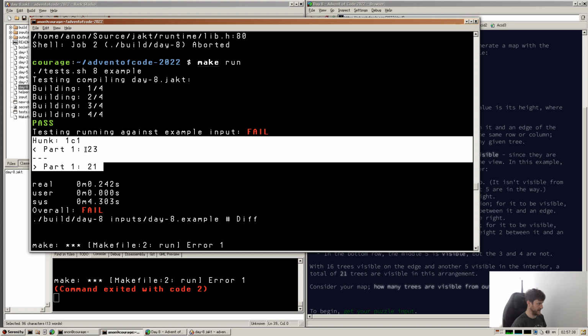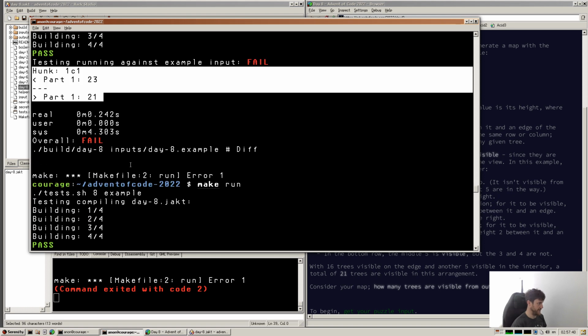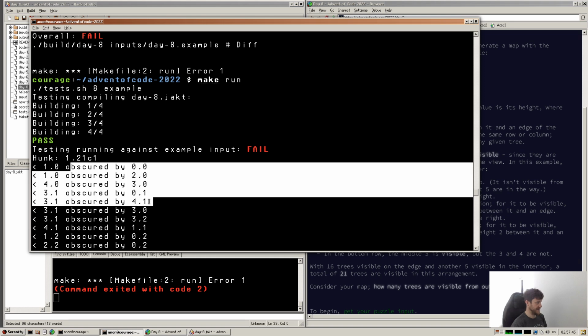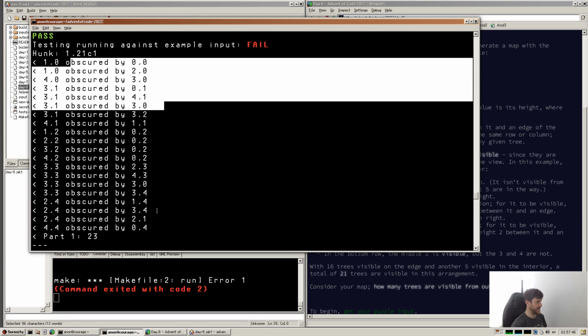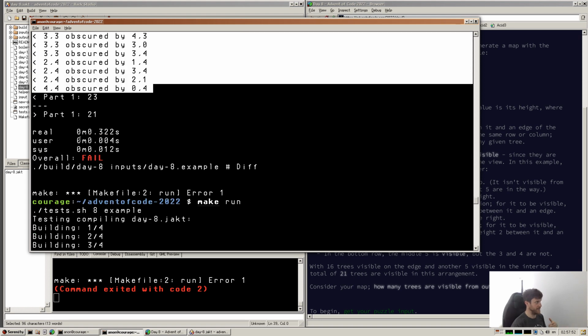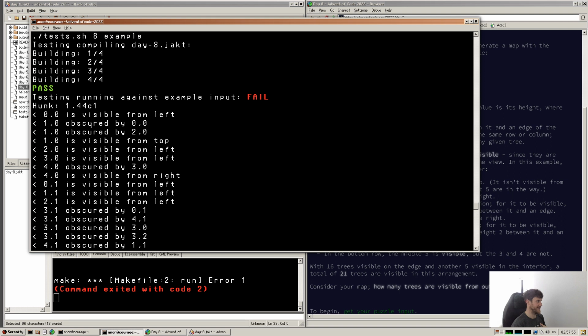So we were getting 2 extra from what it was. So I started putting in some comments on what trees were obscuring. Didn't realise that wasn't actually giving enough information, so I started saying what it was obscuring and whether it was visible and which direction it was.